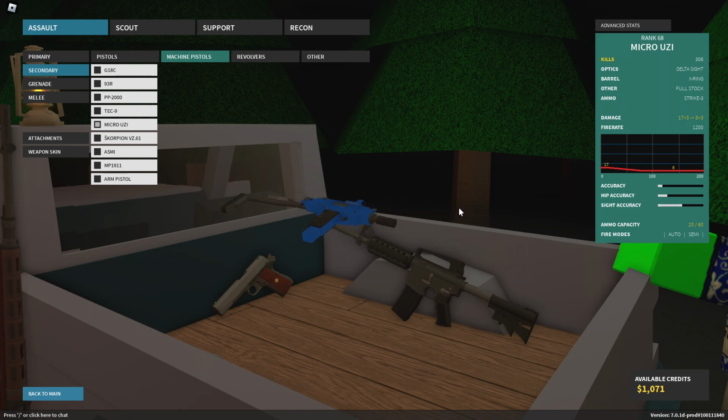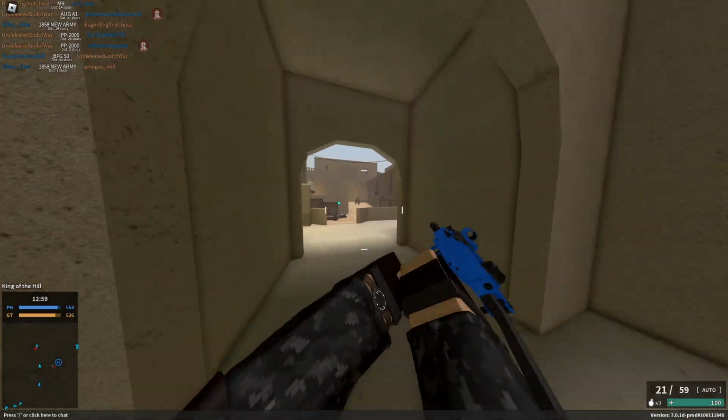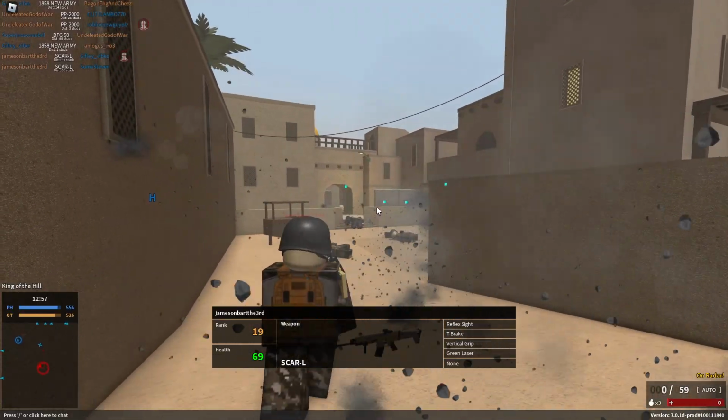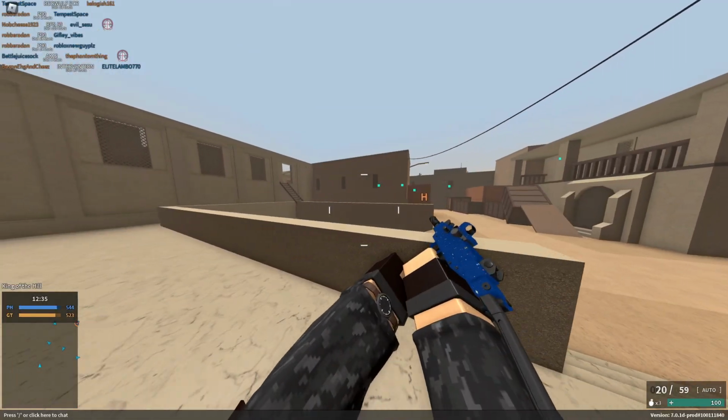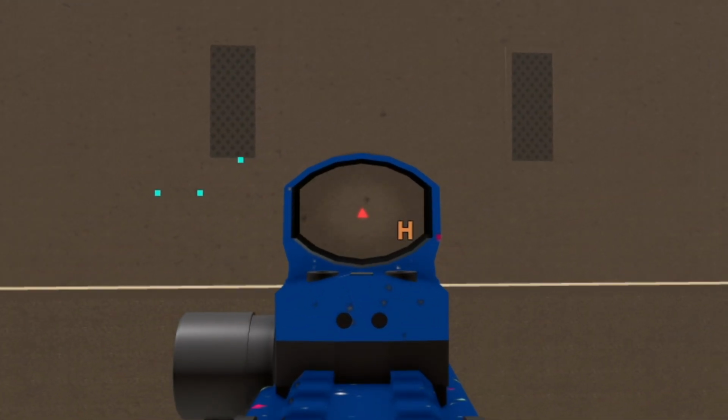So I've got pretty much with me here like a random setup on my Micro Uzi, nothing in particular, but it does have a lot of rotational recoil, so I slapped on an X-ring, as you can see there. Not that that's gonna fix much though, because as you can see, it's just nonsense. If I just come over here to like a random wall, and I just aim here and I shoot, you get one there, one there, one there.